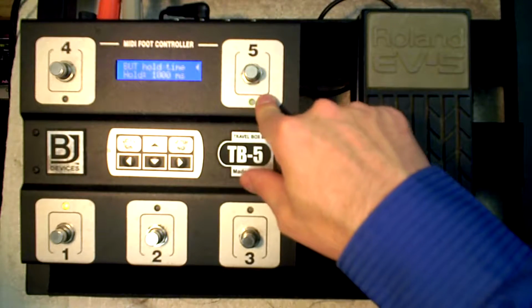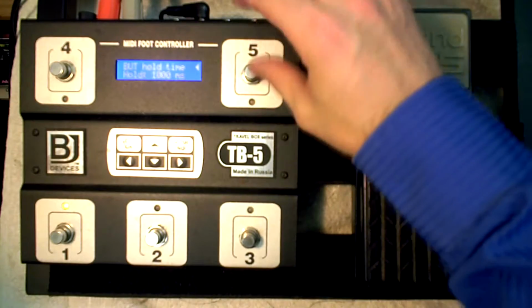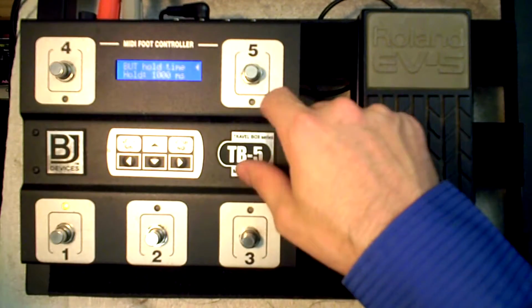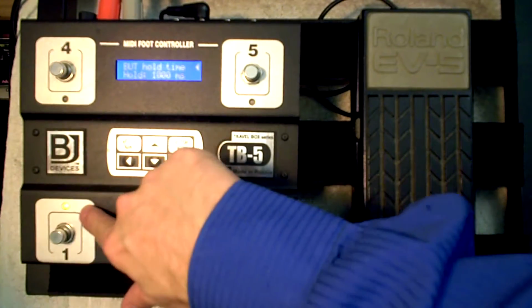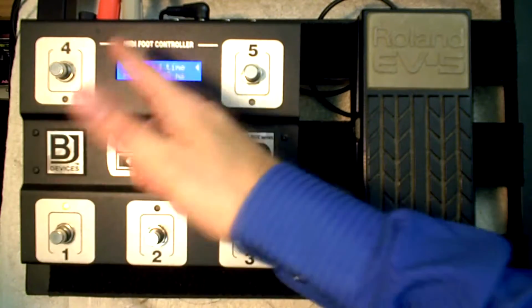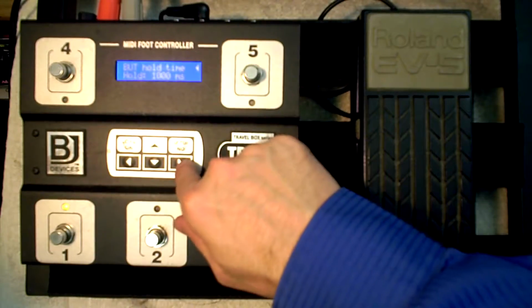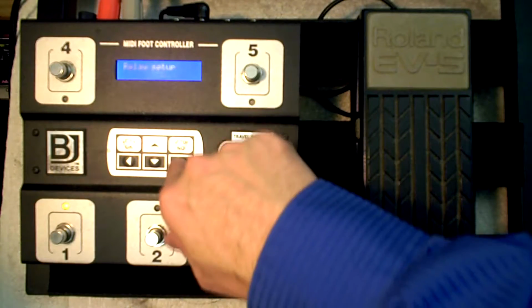That's a really nice feature, is that you don't have to have a dedicated tuner button, say like on the MFC. Any one of these buttons, which is already something else, will also be the tuner button as long as you hold it down for more than a second. Likewise, all of them are also a tap tempo button. So, for example, say if you have this as a patch change, if you tap it, then you're setting the tap tempo. If you hold it down for a second, it's the tuner. So 3 things in 1, basically, which is a very, very nice, efficient use of this. And then, yeah, we're back to the beginning again.